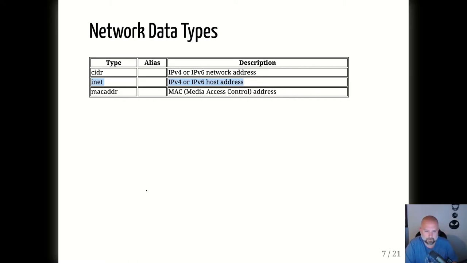Quick question: do all network setups include both CIDR and INET? I'm saying that the network at home normally includes both types, or either one? The INET field would be used to represent one host, one computer. It's a single IP address. CIDR represents a range of contiguous IP addresses. So when one device logs in, we will have two types of data, CIDR and INET? No, you would have one INET, one IP address.